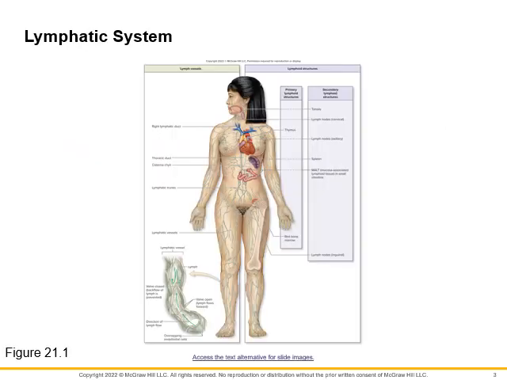We can see from this image that we have both lymphatic vessels and then we have these lymphoid structures. So the vessels you can see in green are all running in appendages. We can see primary lymphoid structures, so the thymus, if you remember, the thymus helps educate immune cells, right? Then we have bone marrow, which is the site of production. Remember, hemocytoblasts make white blood cells.